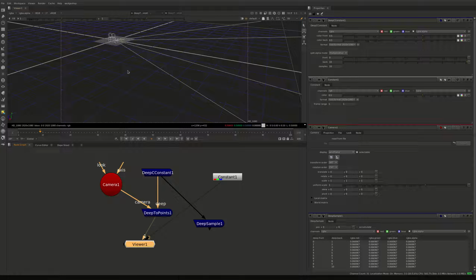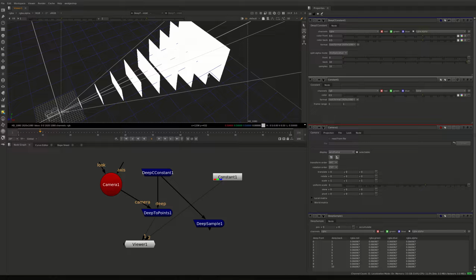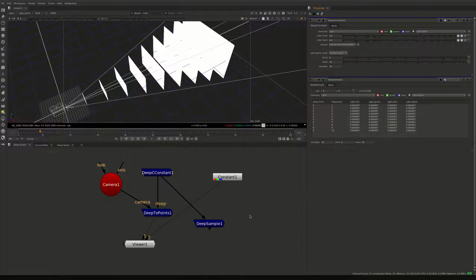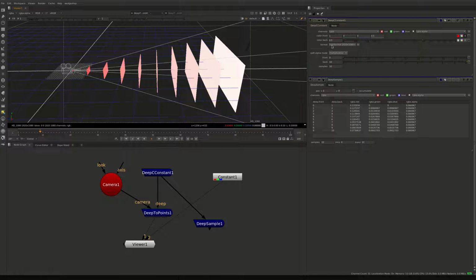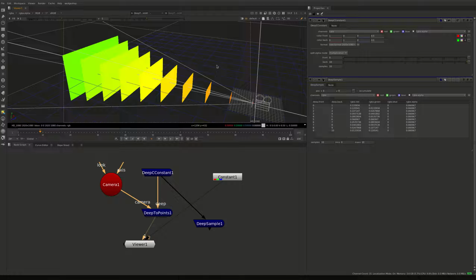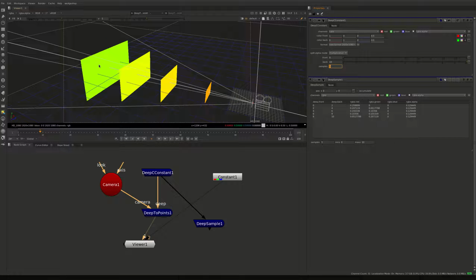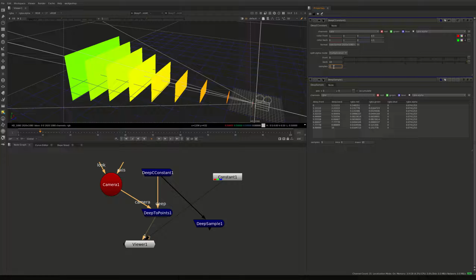So switching back to deep, or to 3D space, to show a couple of things. Let's say I want a different color in the front and the back. Let's say I want to have a red in the front. You see that? It's already ramping in depth, from the front camera to the back, from red to white, or red to gray to 0.5. And if I change that to, let's say, full green, you will see this one, and that's actually the depth ramp. And now I can just define, hey, 5 samples, and then you have this one, and you see the proper distribution in here with a deep sample, depending on what sample amount you have.